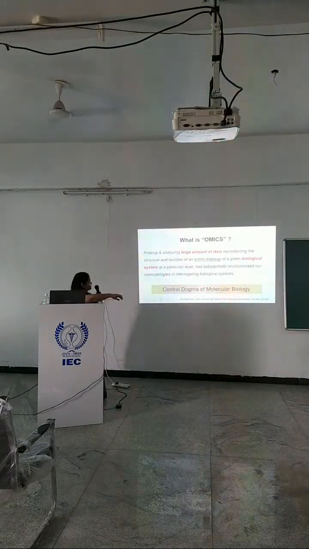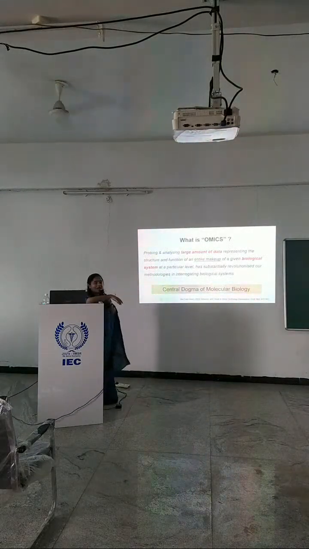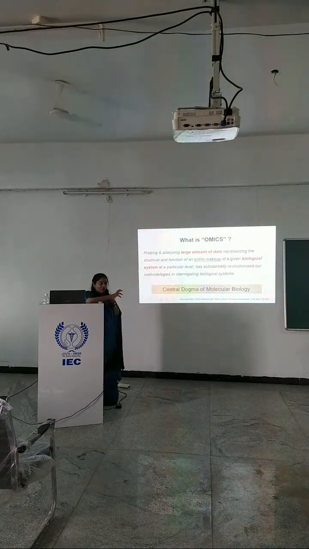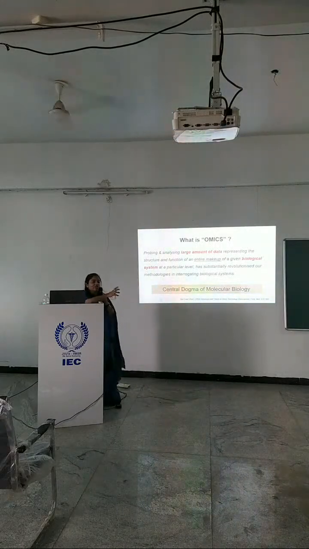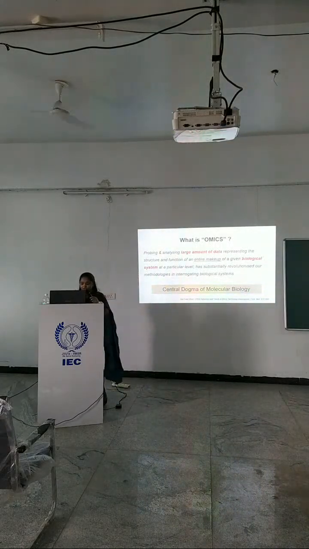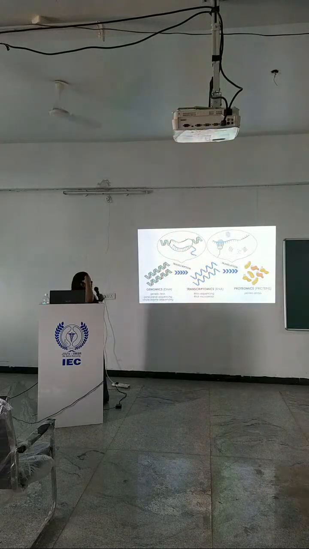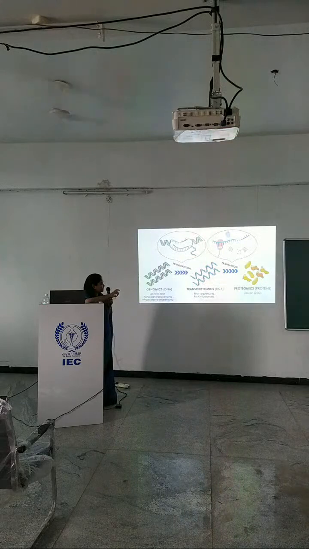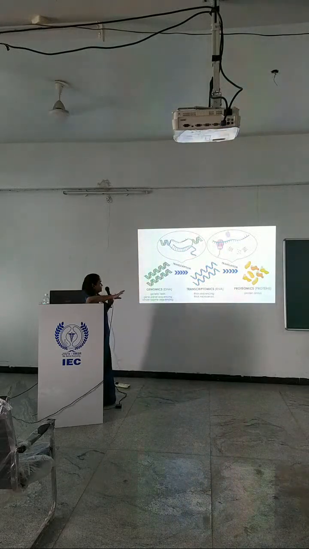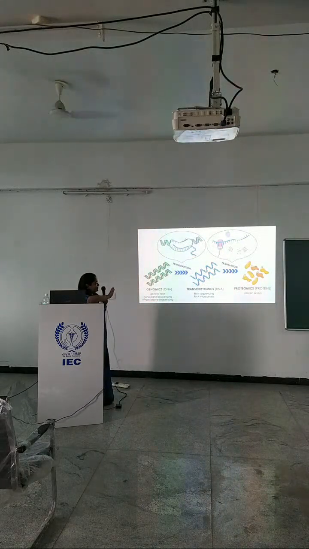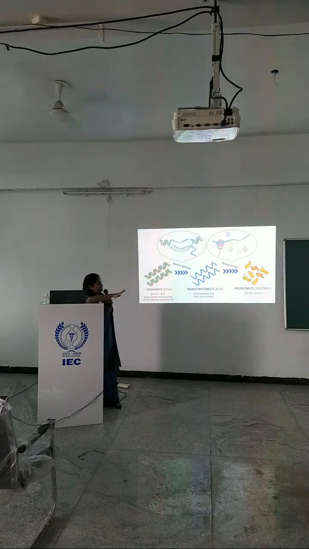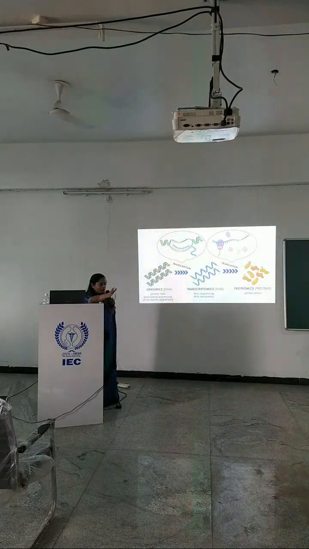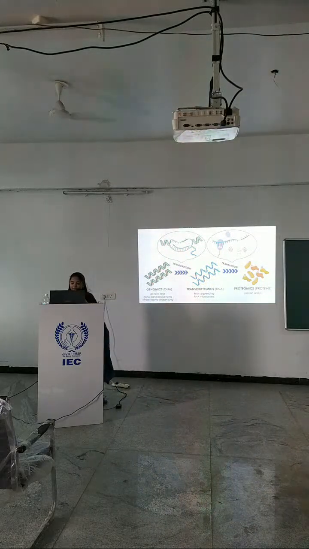Now, what is omics? It is probing and analyzing large data of a biological system, and the whole technology revolves around the central dogma of molecular biology. The central dogma of molecular biology states that genetic information flows in one direction. That is, DNA will transcribe into RNA, RNA will make proteins, proteins will form metabolites, and metabolites will form biomarkers, and then there will be a function.